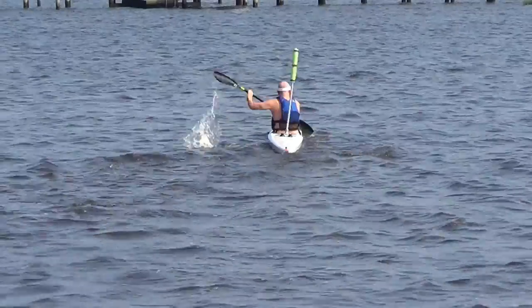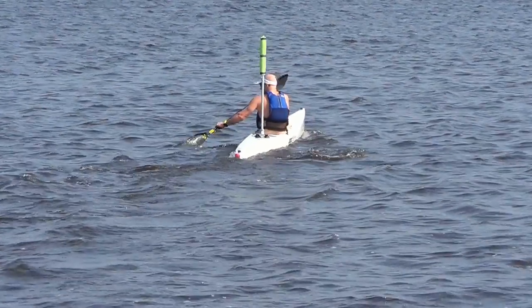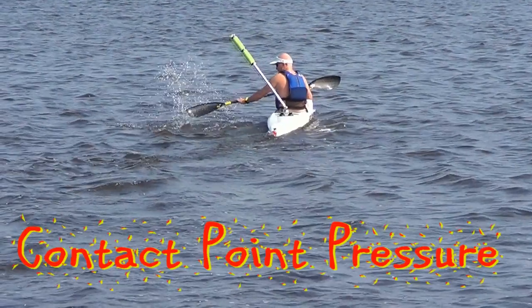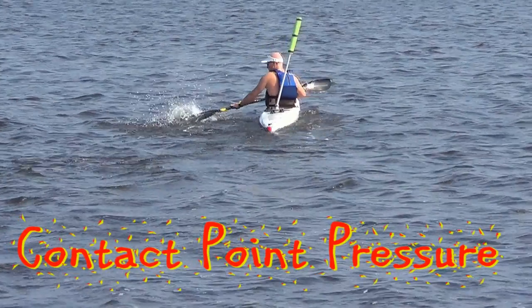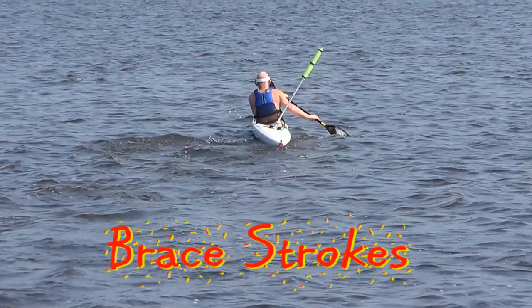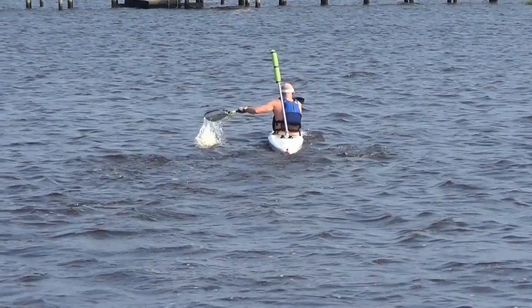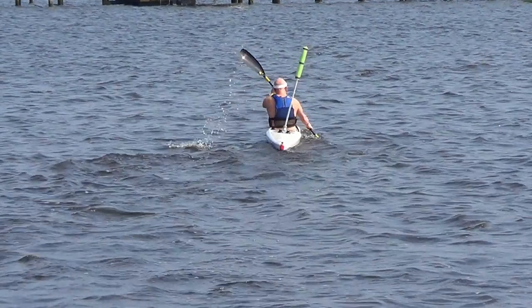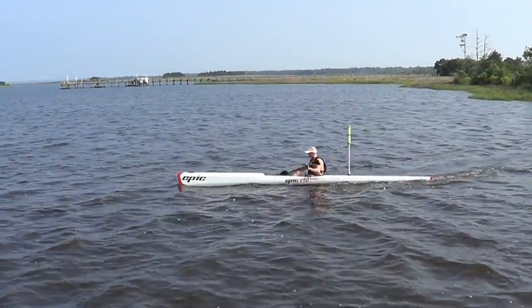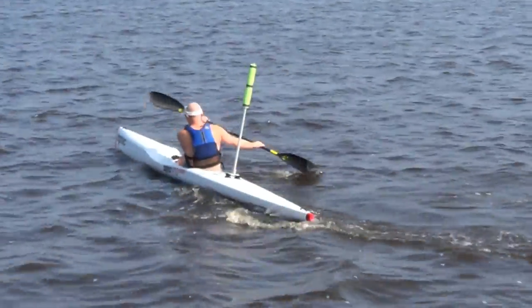While paddling a little faster and resisting the sway in the pole, I throw my hips quickly to the side, inducing a strong rocking motion with the pole. I continue paddling and try to calm the pole as quickly as possible by resisting the rocking of the hull with contact point pressure and bracing with the paddle. Using my paddle to aid in recovery is much easier if the surf ski is moving forward. So when conditions are really rough, I feel more confident and able to recover with less anxiety if I just keep paddling.